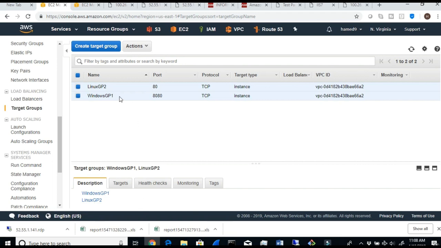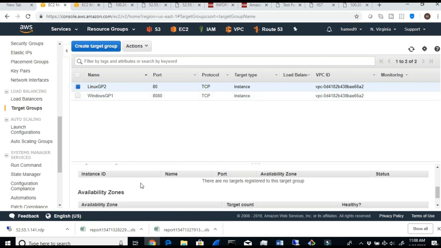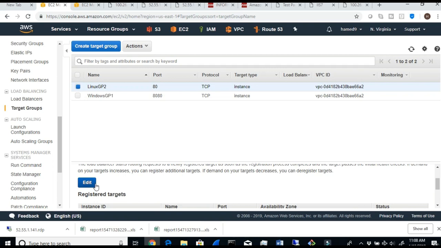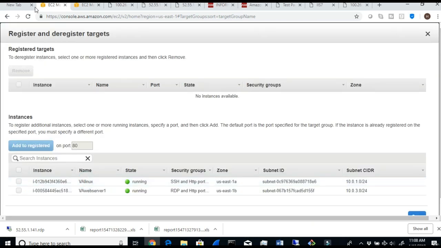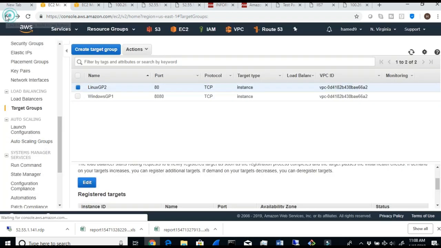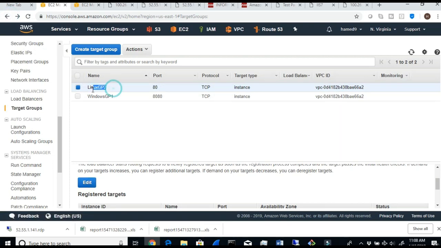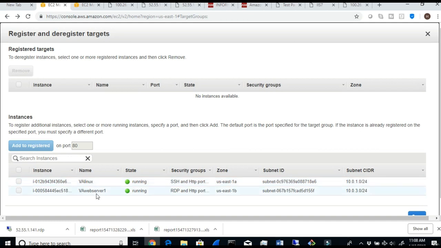Description. Okay. Oops, sorry about that. You gotta select one of them. Target. You click Target. There is nothing here. See, you have to edit. Now be careful. Let's go back again. Which one are we on? We're on Linux. Be careful, your Linux. Edit. Then you gotta see, this is very important. You pick your name. So Linux, you pick that one. Now if you have Linux 1, Linux 2, you pick all of those.